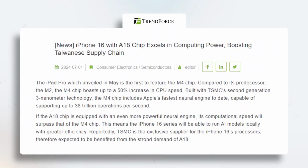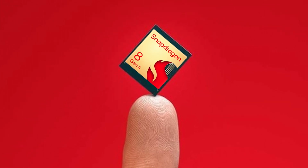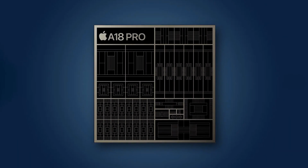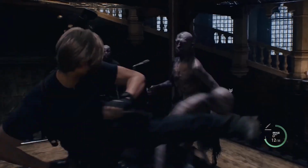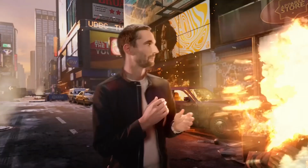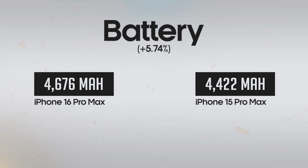This is the most advanced chipset used on any smartphone till now, which will make both iPhone 16 Pro the fastest phones until the latest Snapdragon 8 Gen 4 featured phones are released, and we have a head-to-head comparison. But other than faster processing, what will the A18 Pro chip offer? It has an advanced GPU that can handle complex graphics and give you more realistic lighting and shadows in games. While handling everything efficiently, this new chipset runs on much lower power than last year, and the better optimization will make every number count on your battery capacity.